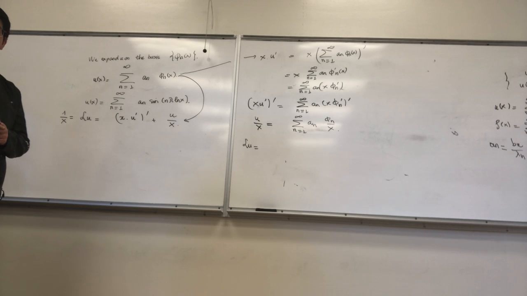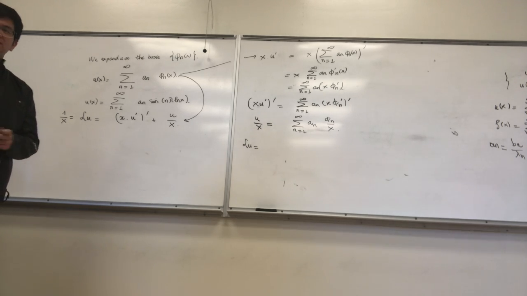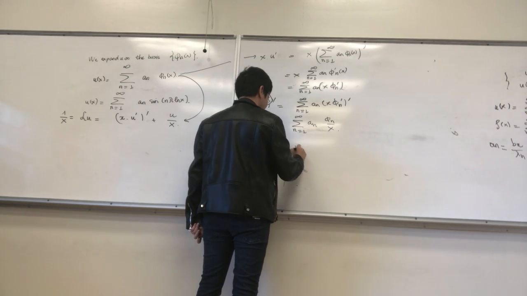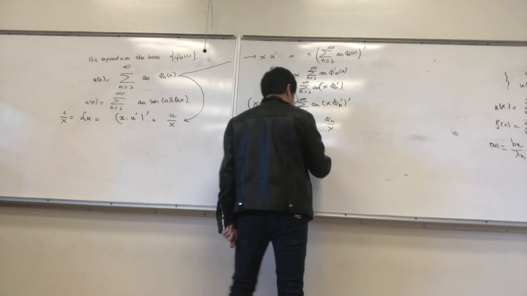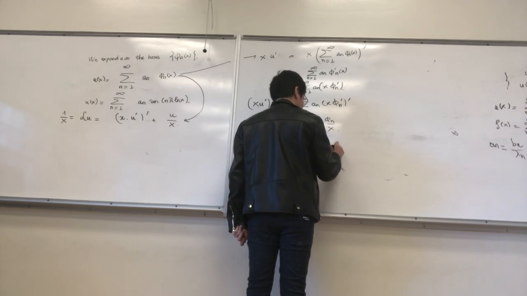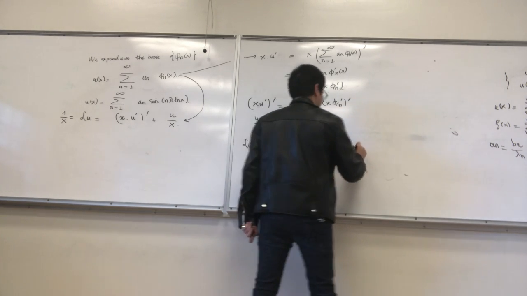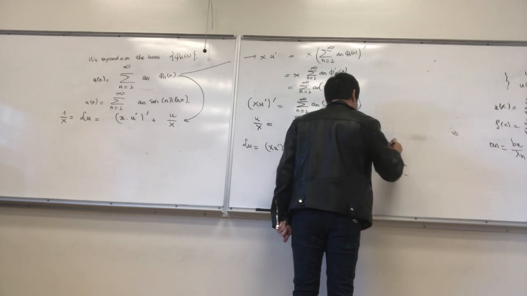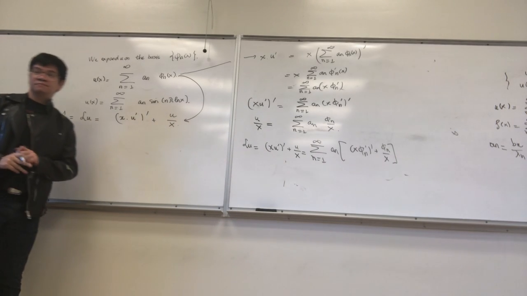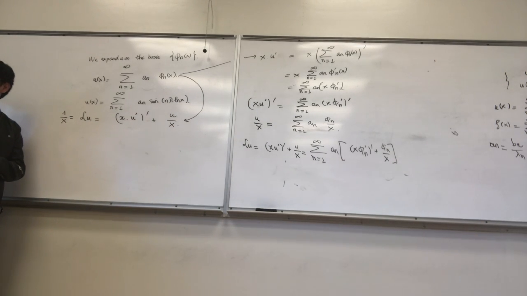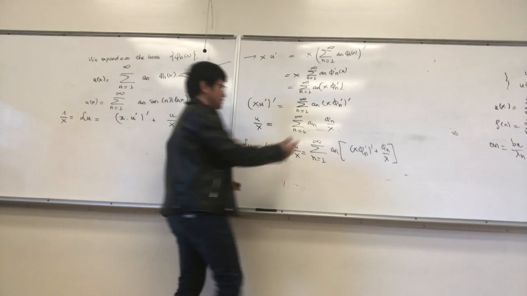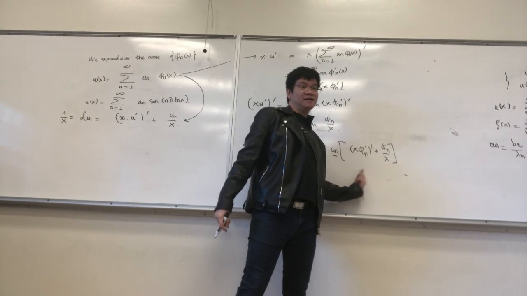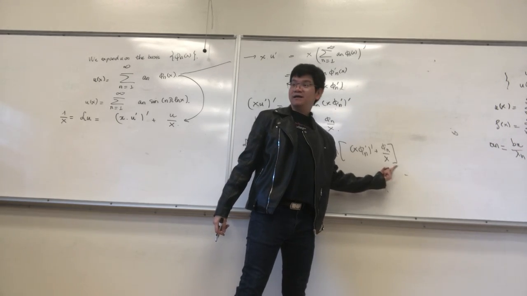Just the sum of those two. So Lu will be x u prime plus u of x. And this gives me the sum, when n goes from 1 to infinity, of a_n times (x phi_n prime plus phi_n of x). I just take the sum of this term and this term. The a_n doesn't matter. But the point is that here I see this term.